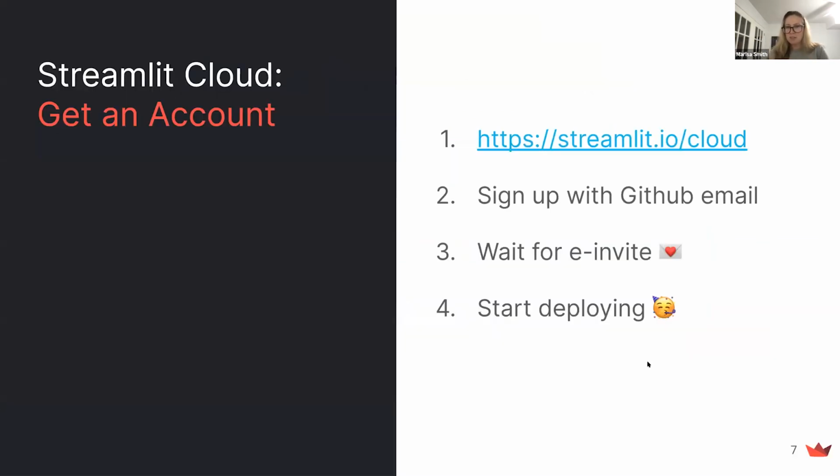But just before we jump into the demo, I wanted to show you guys how you can actually get in on this deployment fun. So the first step would be to visit streamlit.io/cloud, and there you'll be able to sign up to our platform. Within a few working days, usually 2 to 3 working days, you'll receive an email invite that your account has been successfully set up in our system. And that's it. Then you'll be ready to deploy your own projects.